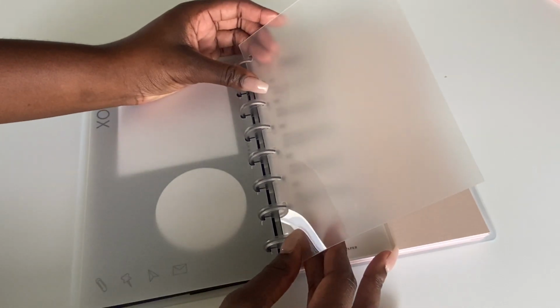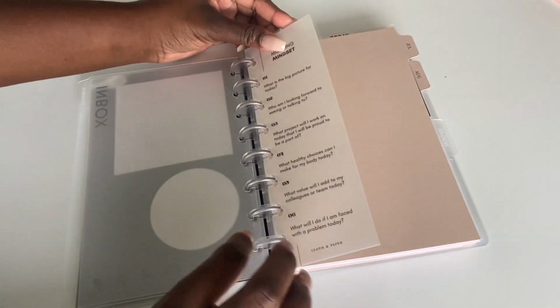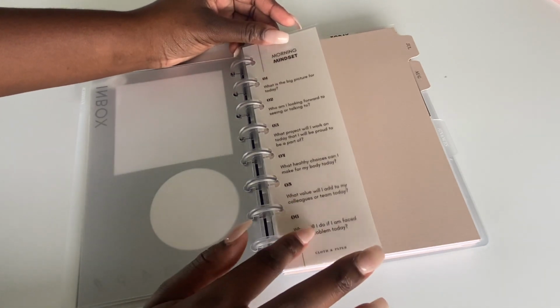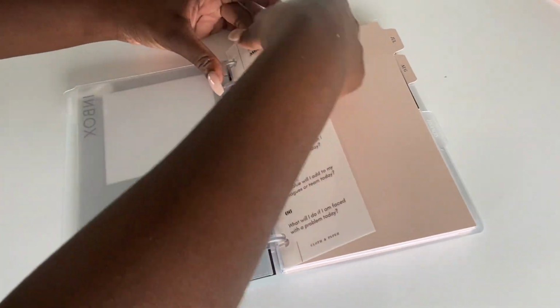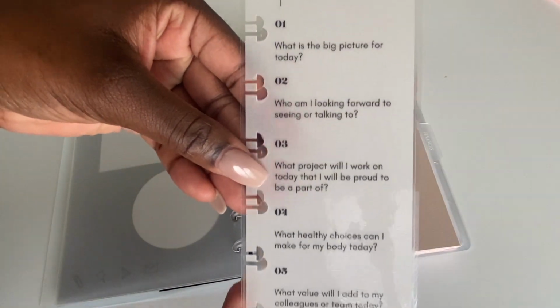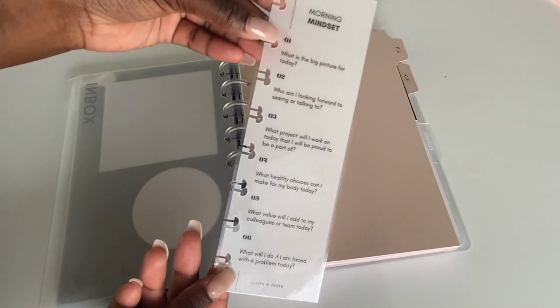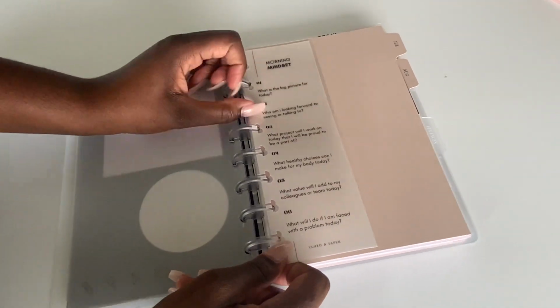So the first section is the schedule section, and I have here this morning mindset half page dashboard from Cloth and Paper. And I actually laminated it and punched it wrong, but whatever. But these are just the questions that you can reflect on every morning. I really like this dashboard. I wish I didn't punch it wrong, but I am not buying another one, okay?